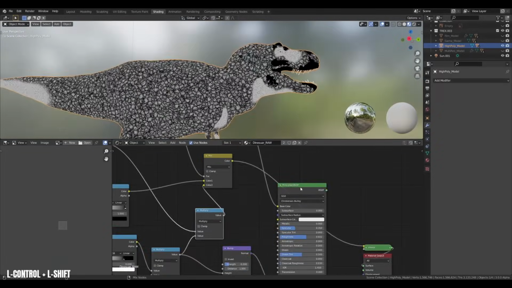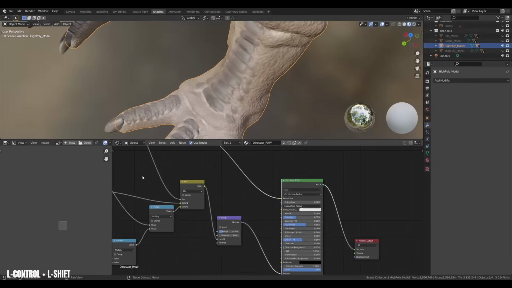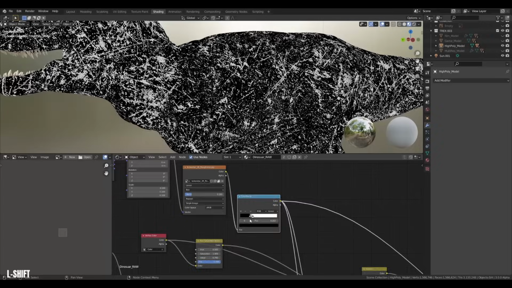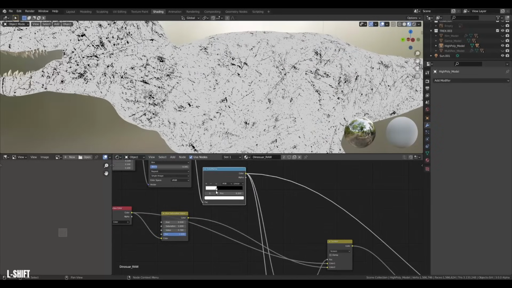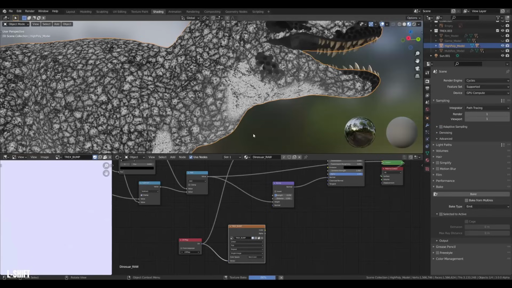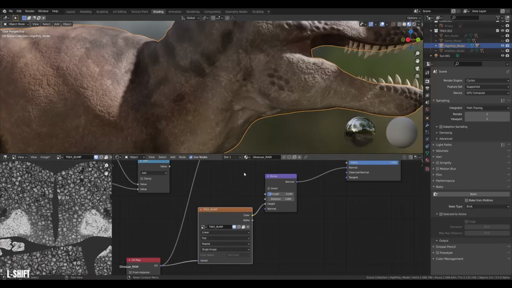Using masks like these is by far my favorite method of getting good results fast, and it's a lot more flexible because you can always go back and change the mask. To add some realism, I gave the T-Rex some scratches as well, using a scratch map set to box and a texture coordinate node set to object. And then you can just go through all the different maps like roughness, bump, and so on in the bake options to create textures like we did with the color.